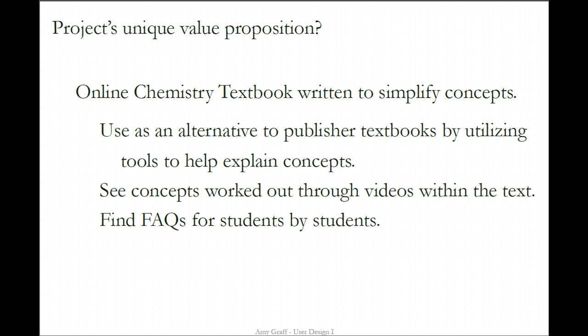The actual value that makes this unique, I think, is the fact that the online chemistry textbook would be written in such a way that it simplifies the concepts, not dumbing them down necessarily, but bringing them back to the stage where students can really understand, oh, that's what they meant when they said that. It could also be used as an alternative to publisher textbooks. Publisher textbooks are good, but they cost a lot of money, and they can't utilize any of the tools except in their ebooks. So having a free online textbook would allow for this.